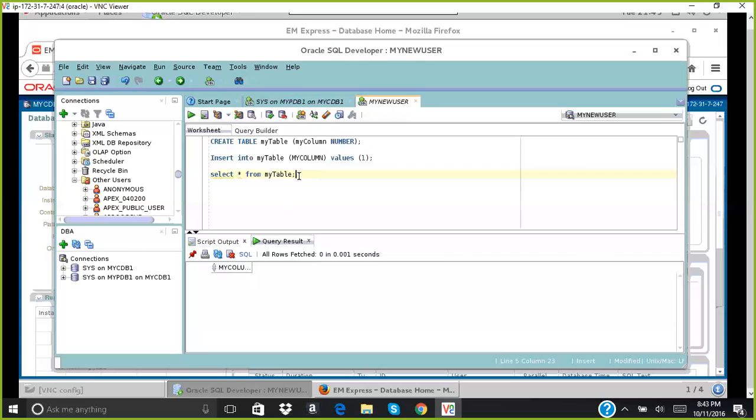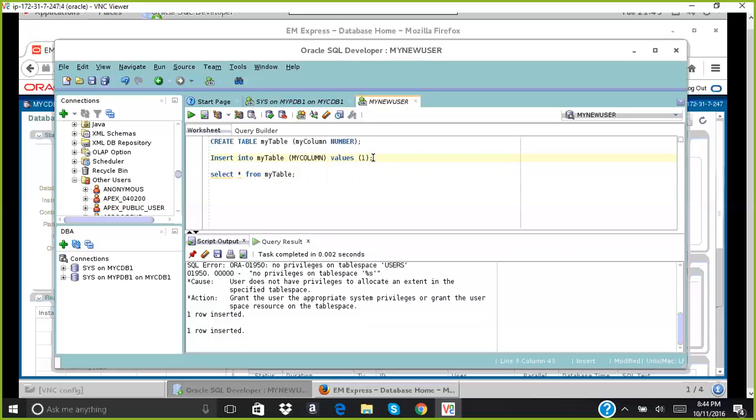We've said no, for whatever reason, we don't want to commit this transaction to the database. So we're going to go ahead and undo it, right? So now let's execute the insert into my table command one more time. So that next command up, let's go ahead and insert our value back into the table.